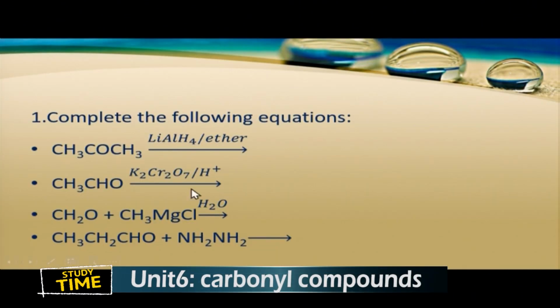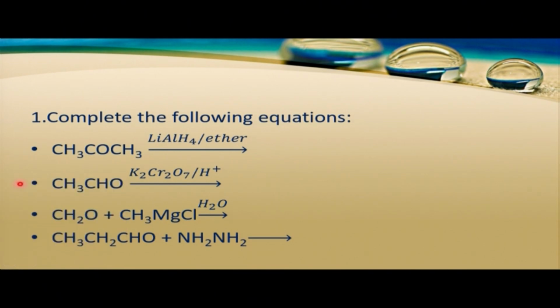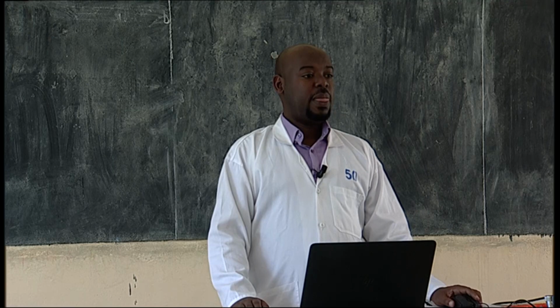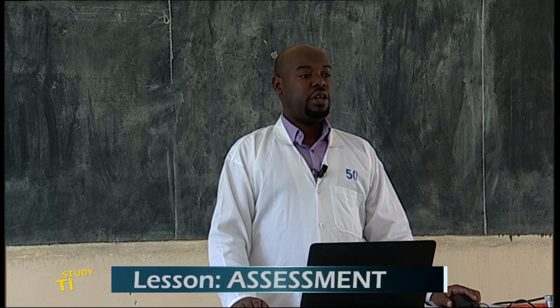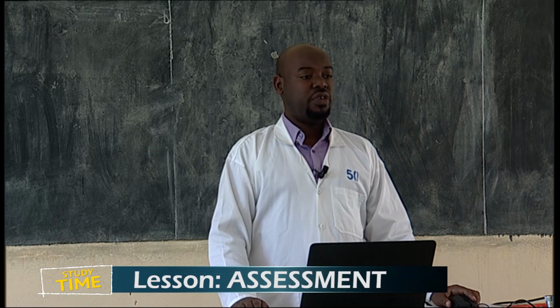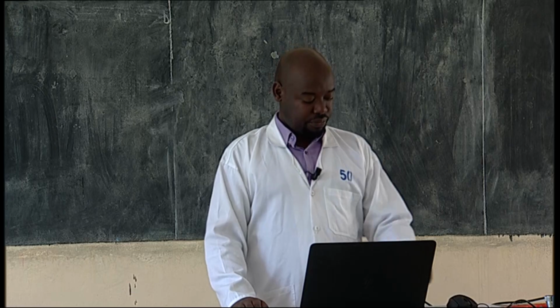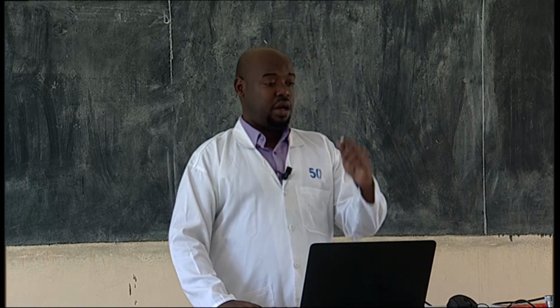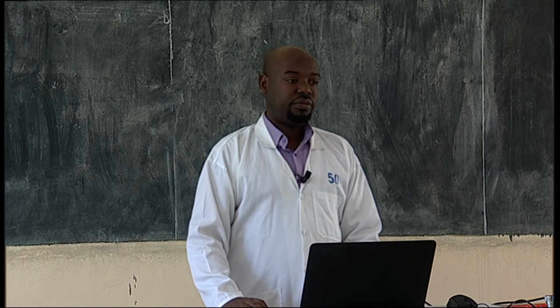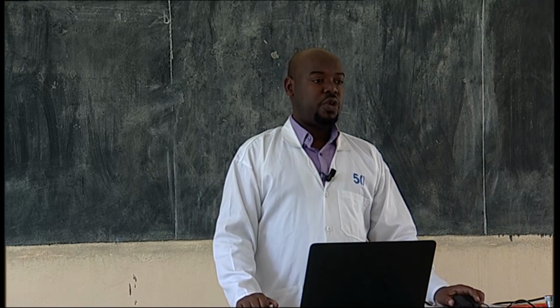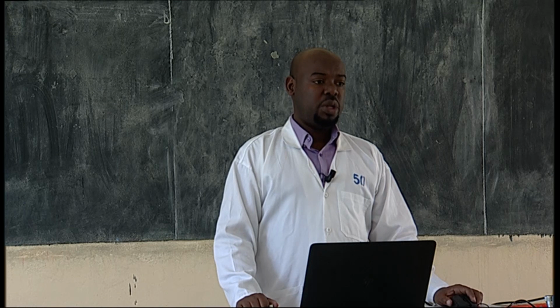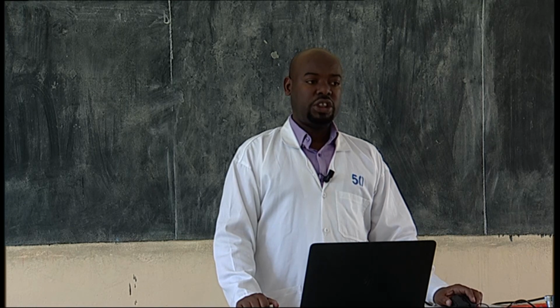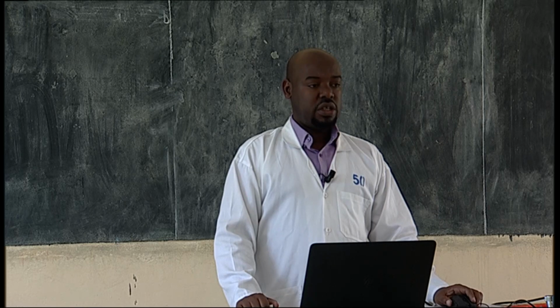Here we have the equations to be completed, and you will do it with me. We have propanol treated with lithium aluminum hydride in the presence of ether. What do we produce? You have some seconds to think about it, and then I show you the right answer. What type of reagent is this one? Lithium aluminum hydride. In which kind of reaction do we use this reagent?